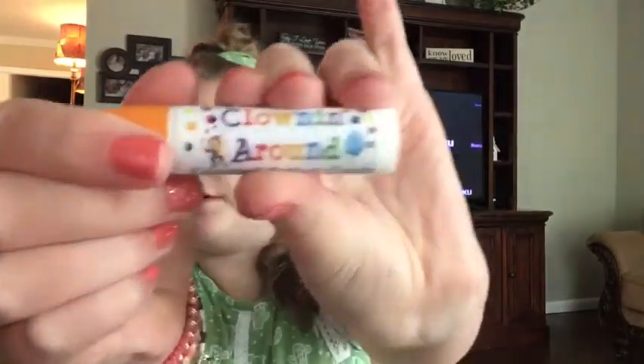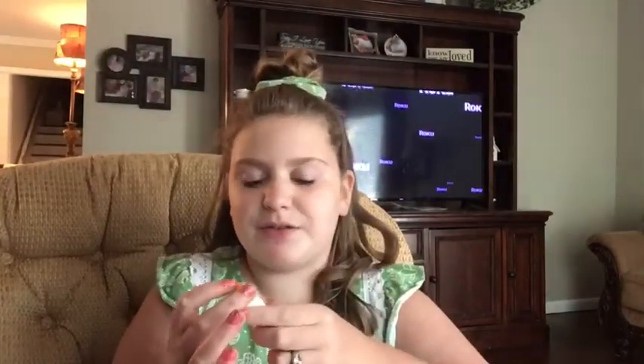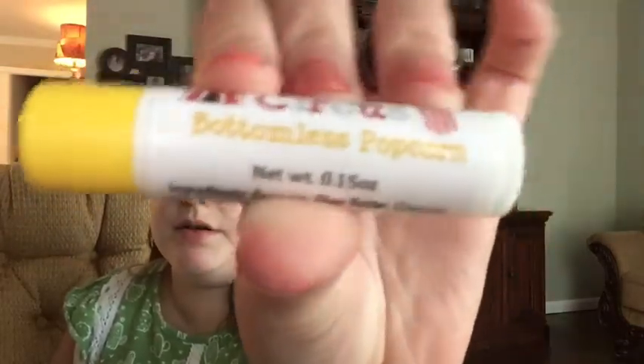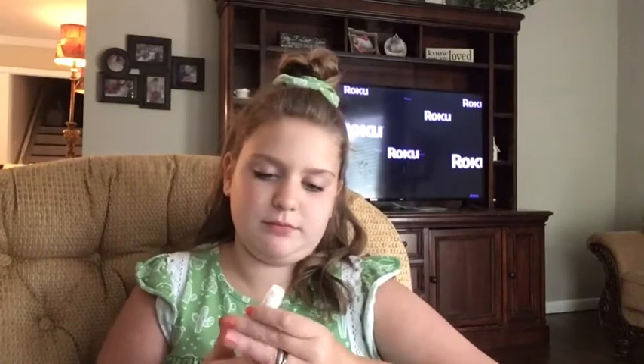I thought this was going to smell like the candy apple Lip Smacker from the Disney grab bag, but it smells so much sweeter and I really like it. This is Carousel Clowning Around — carousel cotton candy. It smells like when you've had so much cotton candy that it's just super sugary and every time you smell it you're just like 'ugh,' but I mean it smells like cotton candy, so I like it.